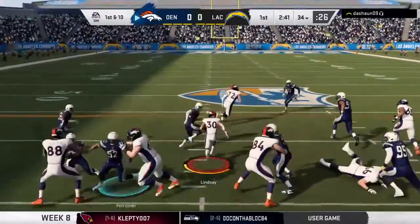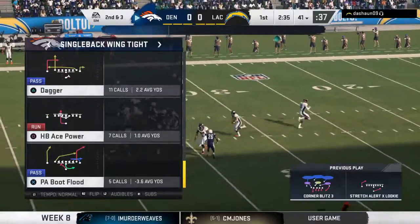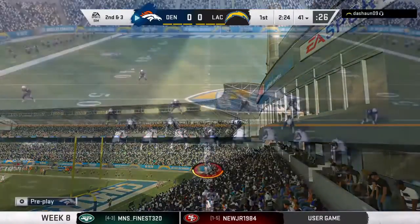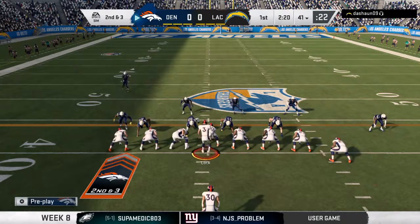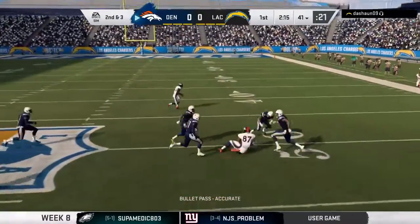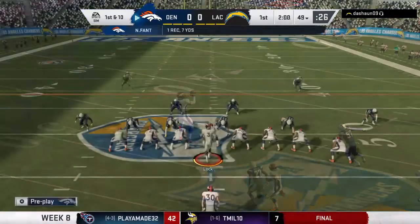Now the first carry here for Phillip Lindsay. 7 yards on the pickup there, and it'll leave him with a 2nd and 3. Charles, they won last week despite him not running the ball well. They told us they need to get him going. Runs like that help. And they talked to us about leaning on him because, as you noted, last week they didn't have to. Still won the ball game. They leaned on other people to give them the yardage that they needed, but they really want him to be that guy, and that's what they're doing early in this game. 7 yards there and a first down.